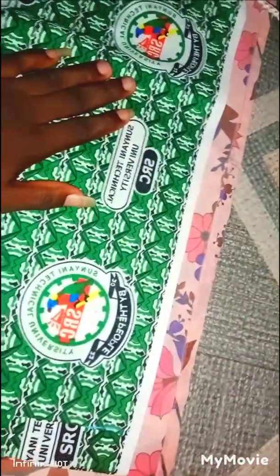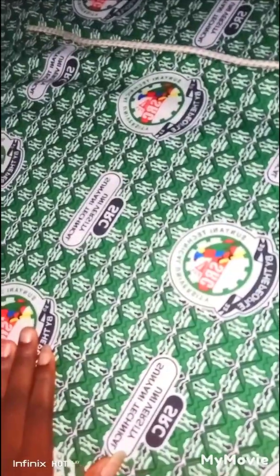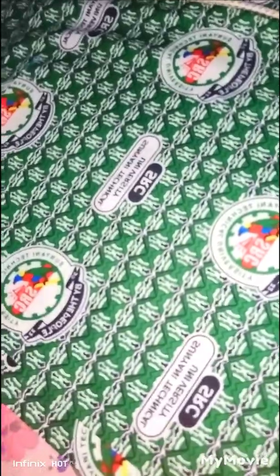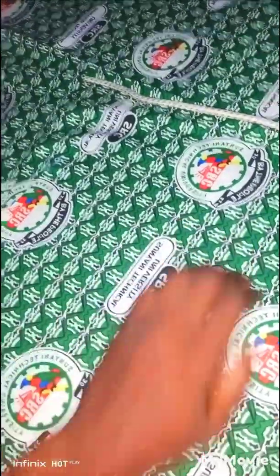So now from here you take the measurement. Here I'm going to use the bust. The bust is 36. So 36 by 4. The reason why we are dividing it by 4 is that the fabric will be folded into 4 pieces. That's why we are dividing it by 4. So 36 by 4, you get 9.